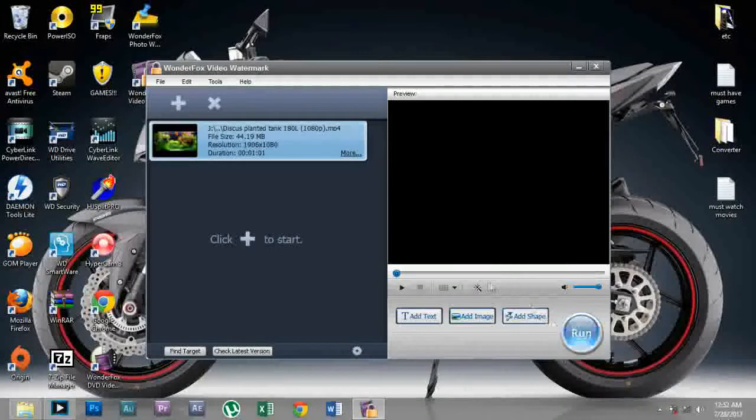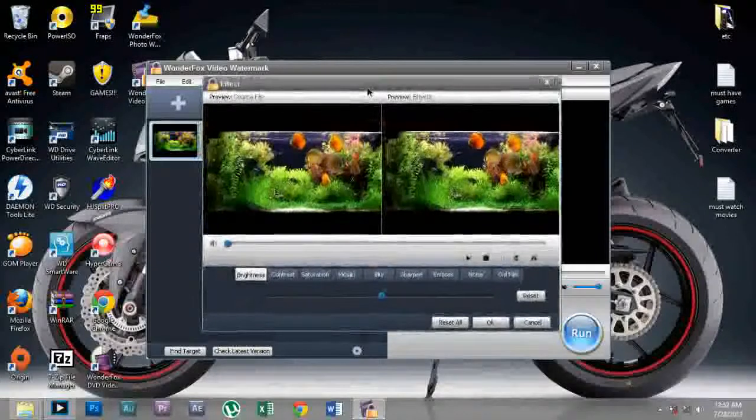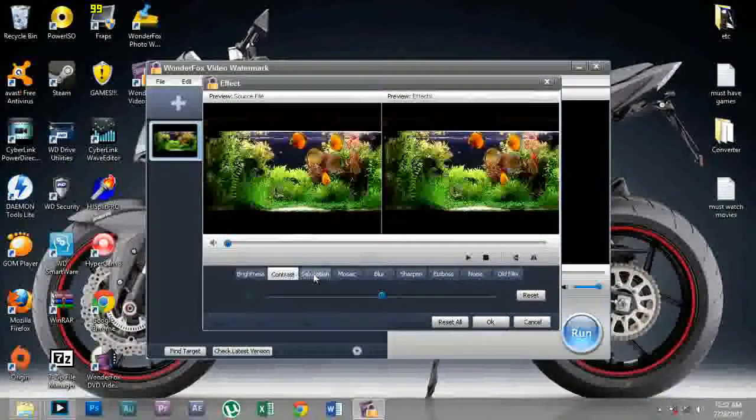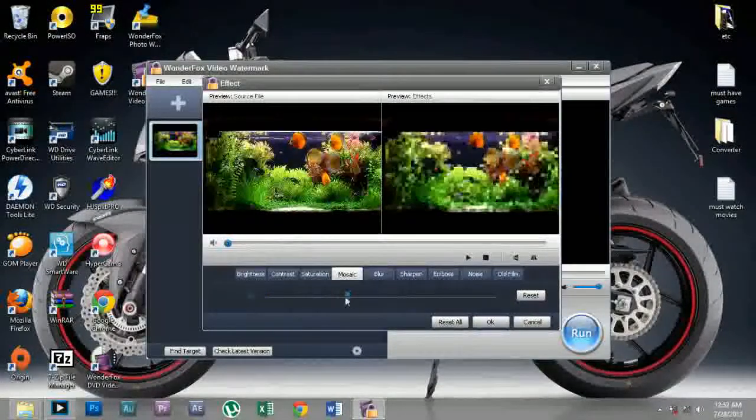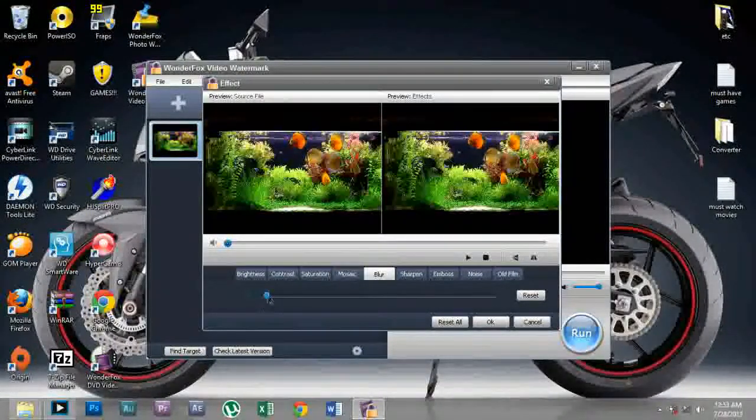So there is a built-in video enhancer in Wonderfox video watermark. Now there isn't much here. You can only mess with the contrast, saturation, insert a mosaic effect to it. See, here's the preview. You can blur the video a bit.